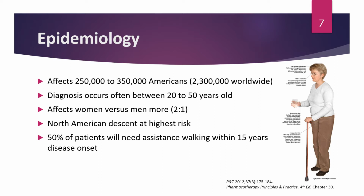It not only affects the ability of the patient to walk, it also affects their other systems as well, such as their brain and the potential to have psychological disorders. A lot of the psych disorders that we see may potentially be a result of multiple sclerosis. They might have different psychological disturbances as a result of their underlying MS. Vision problems, like we said, motor disorders, but they also might have other things like bladder disturbances, urinary incontinence, and sexual dysfunction as well. And that's what's detailed in the little writing here if you look really closely.